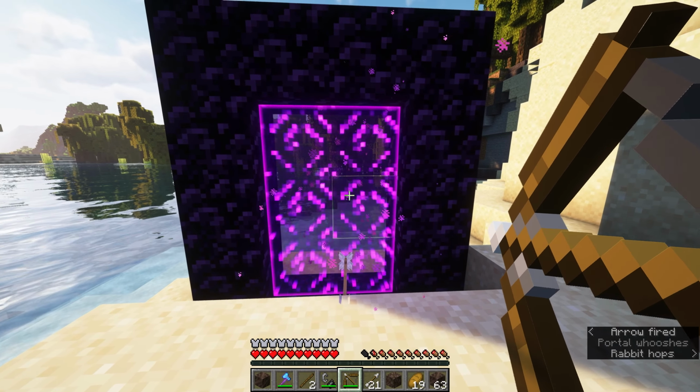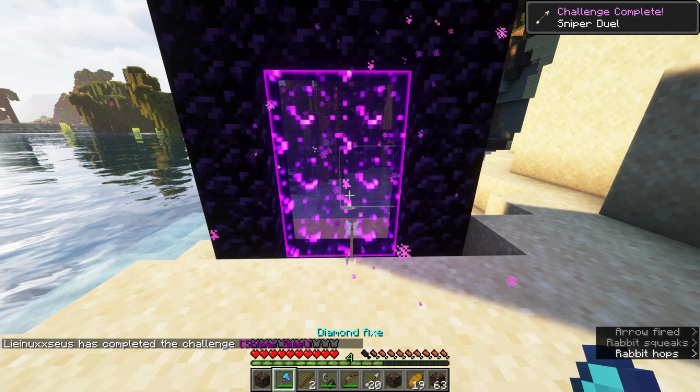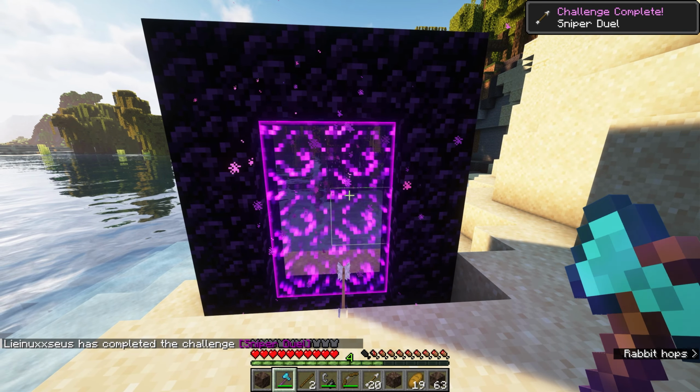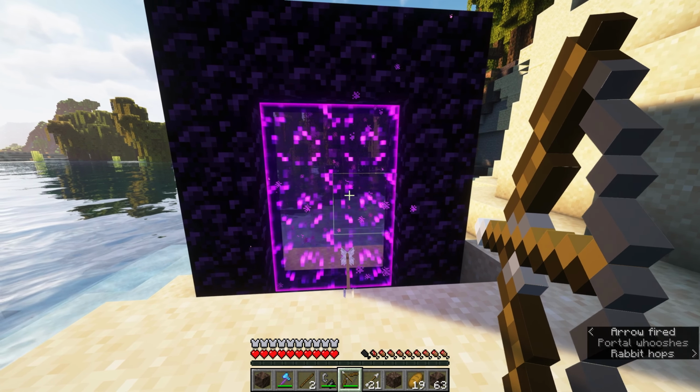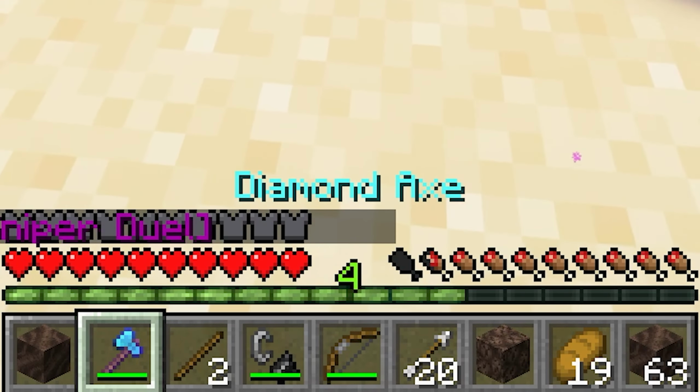You might have to throw an item through the portal and step back a little bit for the arrows to teleport and kill. This advancement goes well with the Uneasy Alliance challenge, as you can do it in a similar fashion. This challenge grants 50 experience points upon completion.